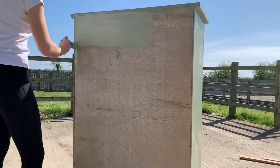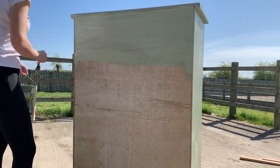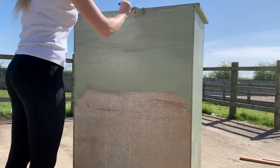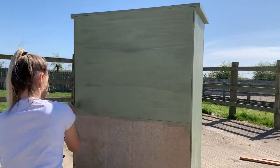I did even paint the back, even though it is going to be up against the wall, but I thought it would just protect it — because you can see where it's been up against the wall before and it's gone slightly white just from moisture and things like that. I thought this would help, and also if there is any moisture, we don't want it going on these saddle pads.